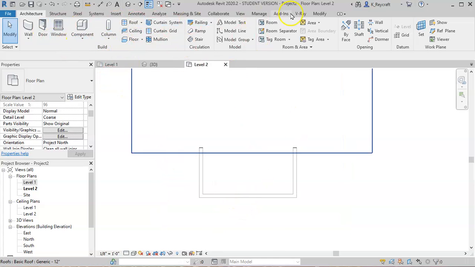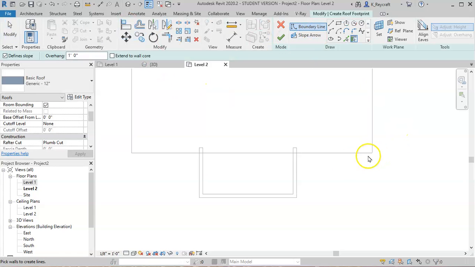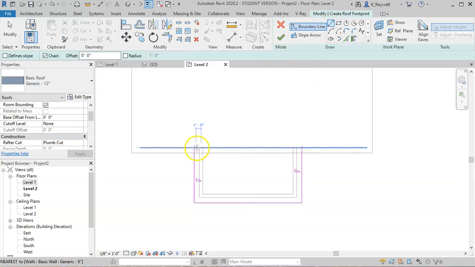So this roof is going to be a 9/12 slope, and we're going to, let's see here, roof. We'll pick this and this so that the roof will slope upwards to the ridge. Then we'll uncheck define slope and pick this and I guess we'll have to sketch in this side.